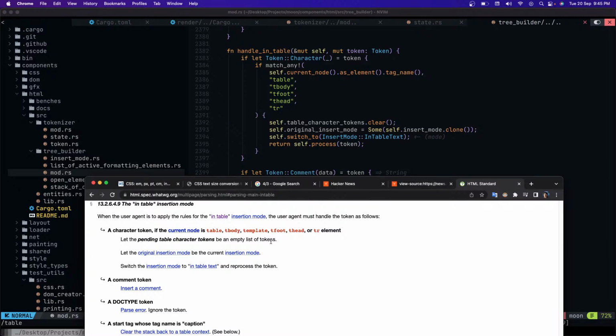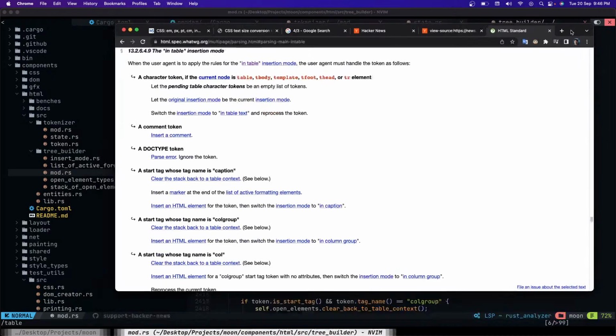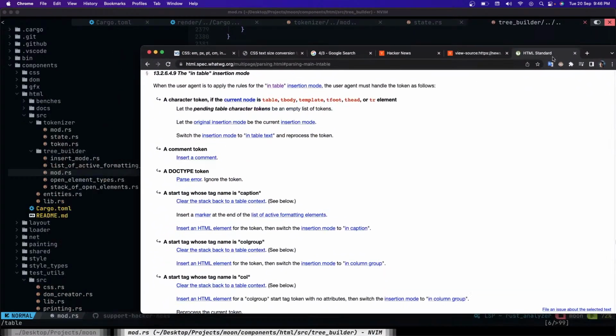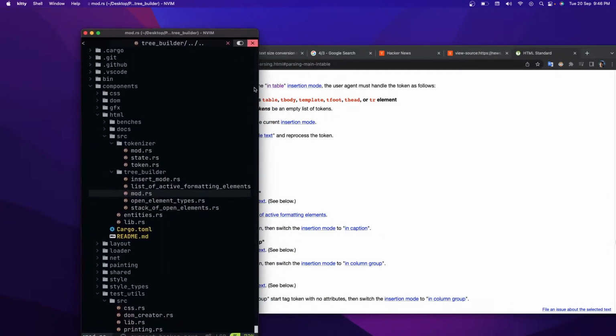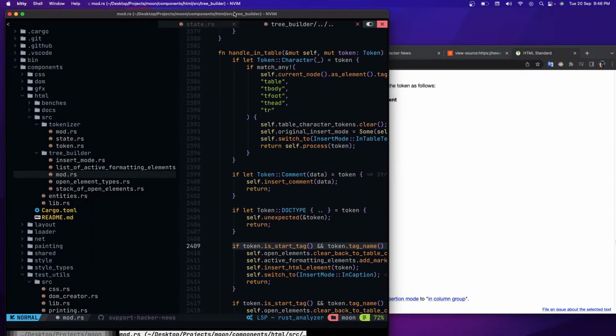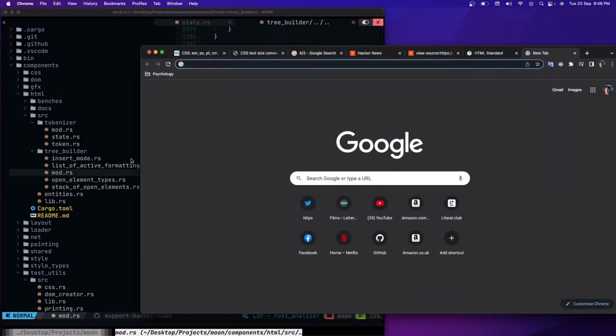So I clear that. That's good. Then switch to in table text, and reprocess the token. Okay, that's good. So nothing wrong with that. Damn, I do need a tiling window manager. I do not have one at all, so I have to do this all by myself.